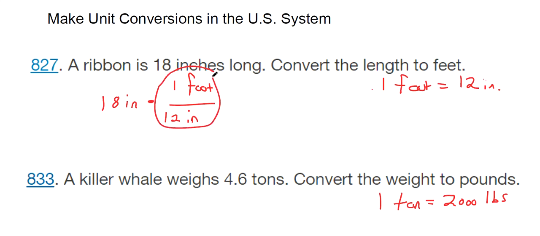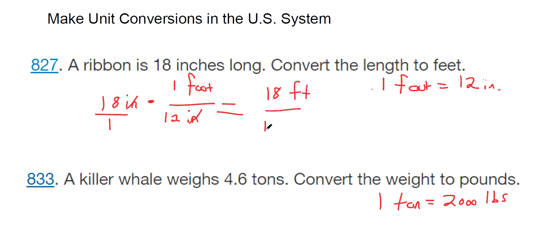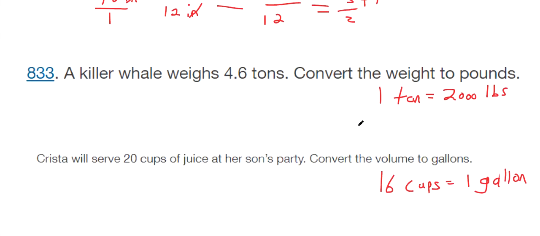And by the way, this is a totally legal move in math, right? Because if you multiply by 1 foot over 12 inches, those are the same thing. Something divided by itself equals 1. So you're really just multiplying 18 inches by 1, just with different units. So the inches cross cancel just like they're supposed to. If we put a 1 underneath this 18, this makes 18 feet over 12, which simplifies. You can divide the top and the bottom by 6. This is 3 feet over 2. So 3 over 2 feet, or in other words, 1.5 feet if you want to convert that to a decimal.